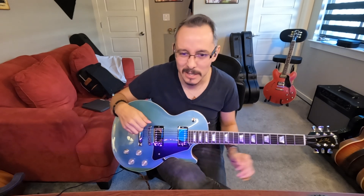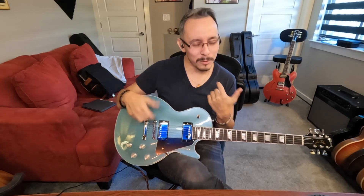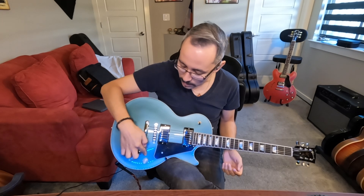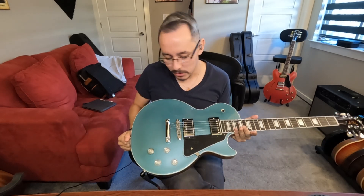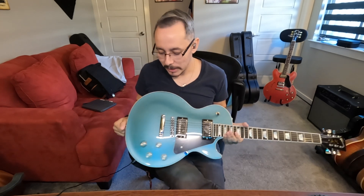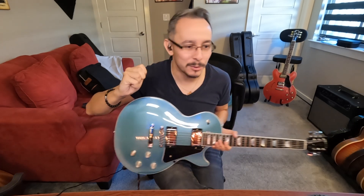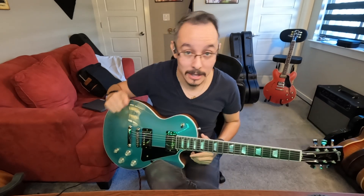Then you've also got a bypass — I never really got the idea of the bypass, but it's there. I don't really use all those features. Maybe the Greeny phase feature would be cool, but for the most part I'm pretty vanilla — I like plugging into a Mesa Boogie and just ripping. The Gibson Classic has these same features, and my Classic is just my absolute baby — that black one. To me that's the quintessential Les Paul you can buy nowadays.